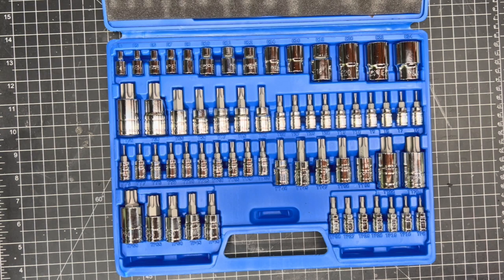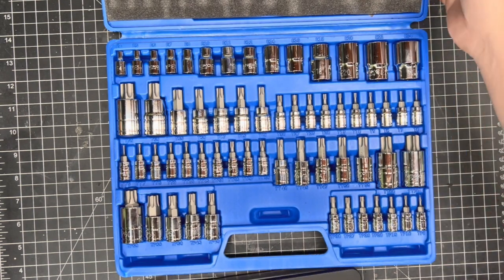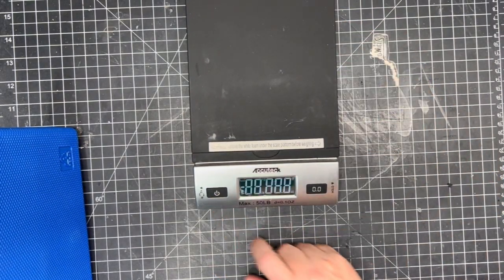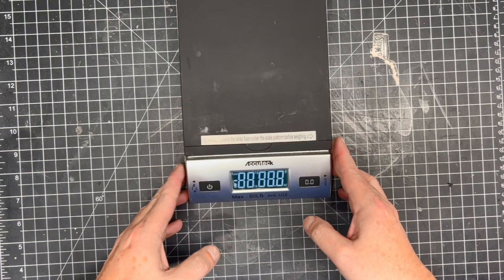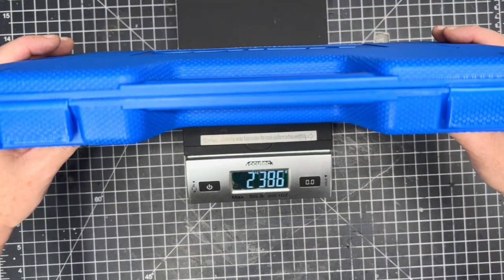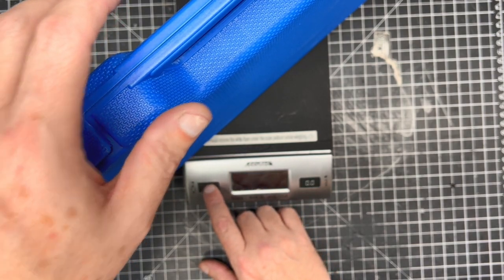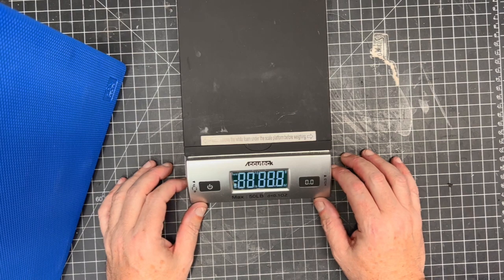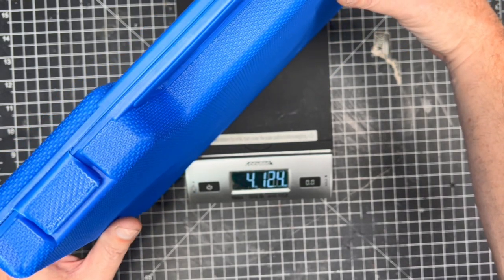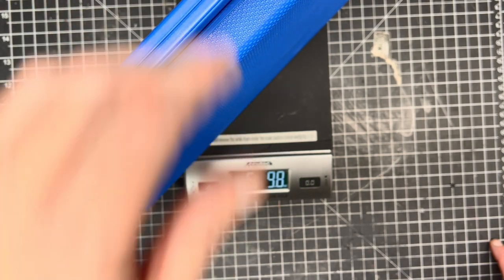This weighs in. Do I have my scale down here? Let's see. I do. If anybody's itching to know what the weight is of this entire set, let's give you a weight. Come on, zero out. Serious? There it goes. So let's put it on this way and see if it will balance. Probably not. Yeah, there you go. So it weighs in at, hold on, I was in kilograms. I was trying to do something in grams before, that's why. So this weighs in at 5 pounds, 10 ounces. We'll round it up. So it's almost a 6 pound set to lug around with you.